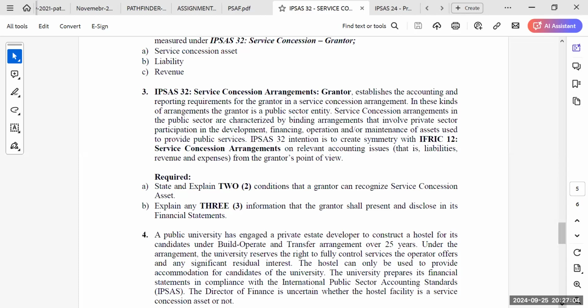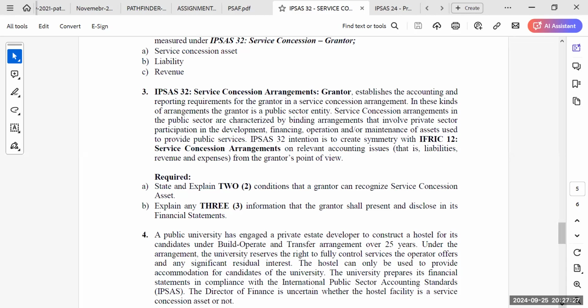Okay. Please, from the old syllabus, it is IPSAS 32 and IPSAS 3 that they have been examining. So now, if they say they should examine this one, it means that IPSAS 32 and 3 are a very technical point that will be coming. So we have to pay attention to these ones. Okay, just pay attention to whatever we are doing.